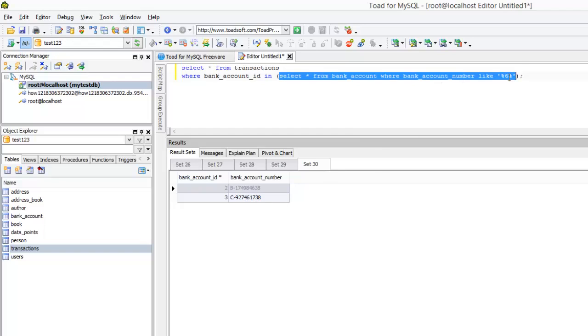So that's just one way to use the LIKE modifier as a wildcard, sort of a lookup, if you will. In any case, this is a query that returns bank accounts 2 and 3, and we can mash that in as a subquery. But if I run this, it's not going to work because I have a select star in here, and I'm breaking the cardinal rule of this column matching this one. I think it might even give me an error.